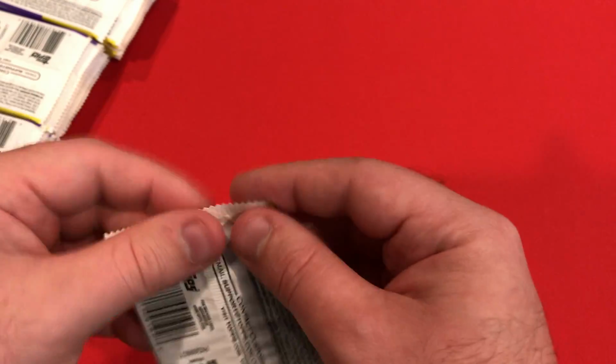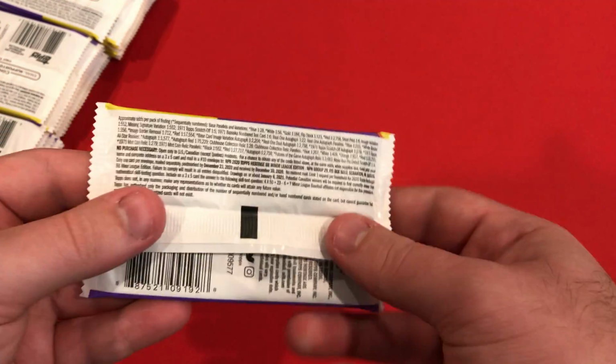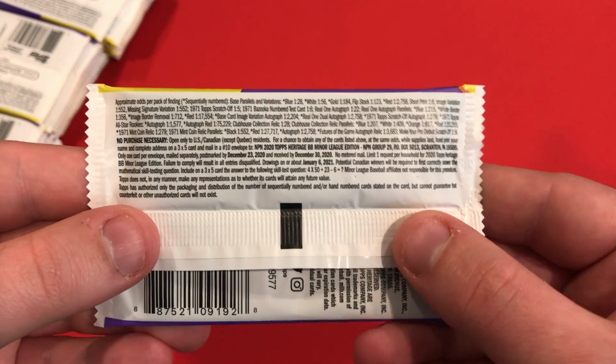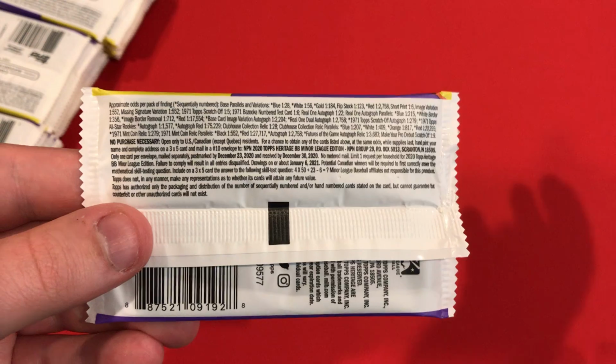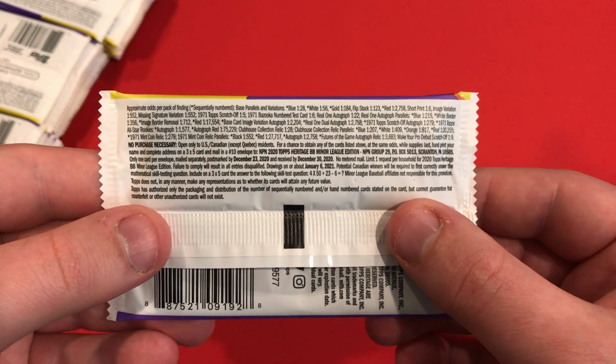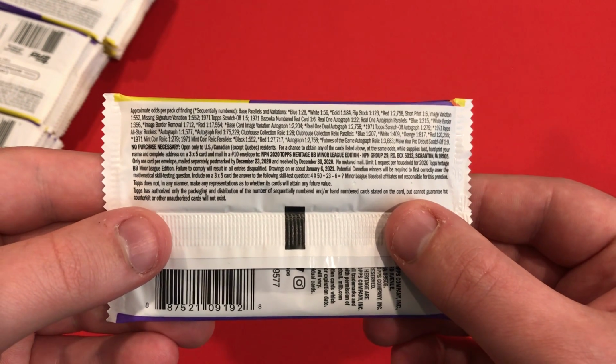But some of the parallels we're looking for, I can actually show you a little bit of the odds real quick. Missing signature variation, because each card has a signature, but it's a facsimile. You're looking for the real autos, which will be in blue ink instead of the black facsimile, if I can say that word.